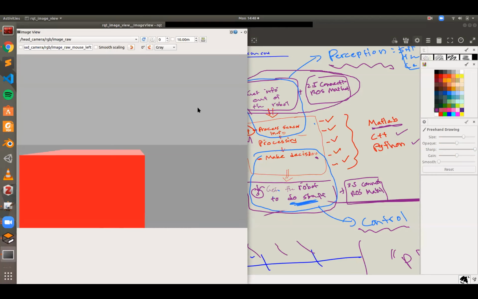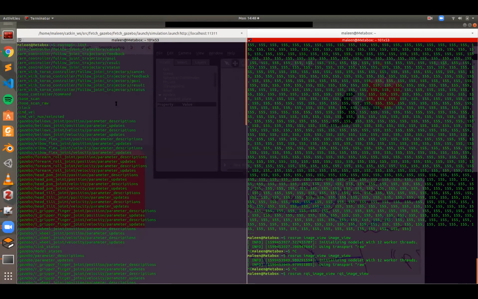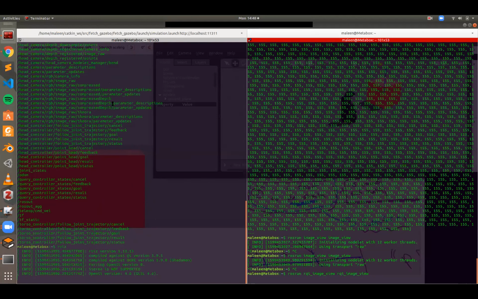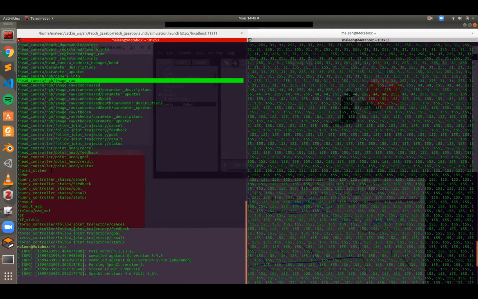So this ROS topic list here would be pretty much the same if you had a real robot. Okay, so now you know which topic to look at if you wanted to get the camera image. The topic is basically head camera RGB image raw. That should give you the camera image.